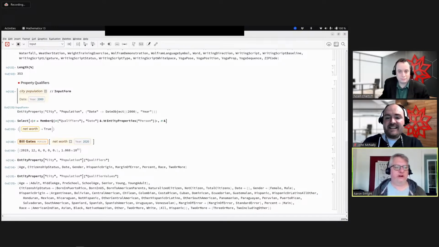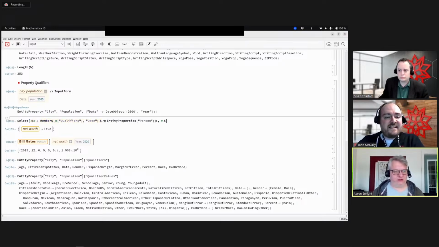Another little detour here, I mentioned property qualifiers. If we look at the city population property with the date qualifier, we can see here that the raw version of it is entity property, then the type city, the core property population, and then a list of rules, and those rules are the various qualifiers for the property. And here we have the date going to the year 2000.